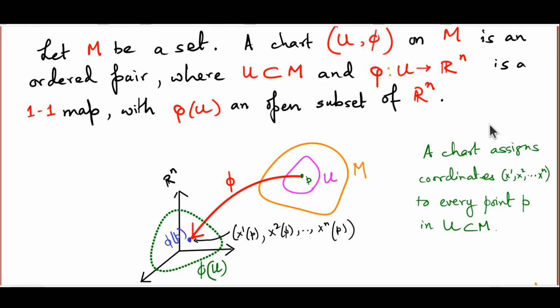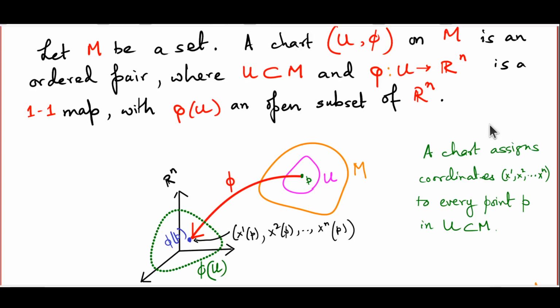So far, we have seen a few examples of sets on which we can have charts defined which make the set, at least locally, look like a subset of Rn. Now, in all our examples so far, we have been able to find a single chart which will cover the entire set in question. Although we did have an example of R2 with the polar coordinates where the chart did not cover the entire set, we could of course have used Cartesian coordinates there and covered the entire set with that.